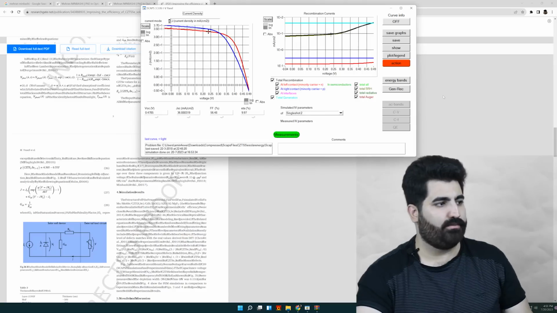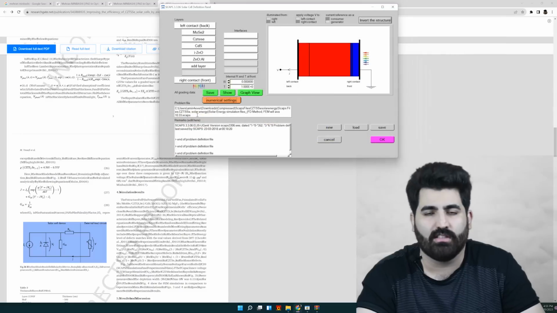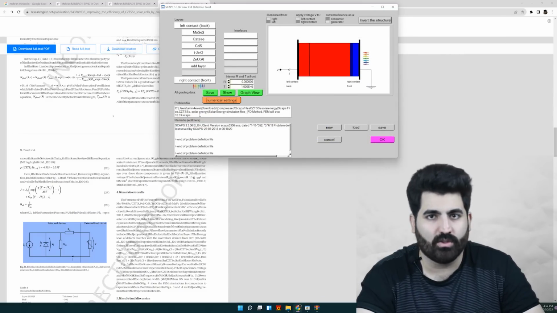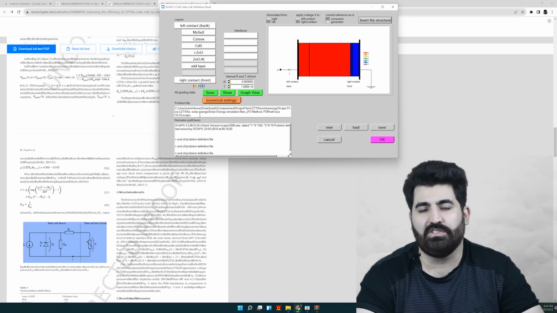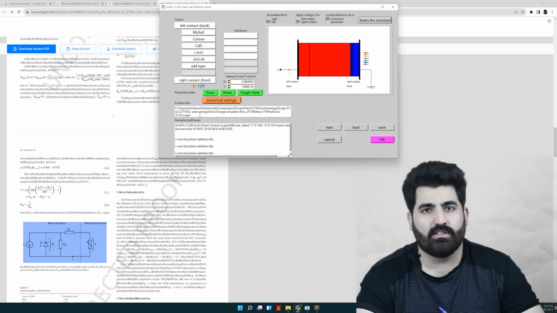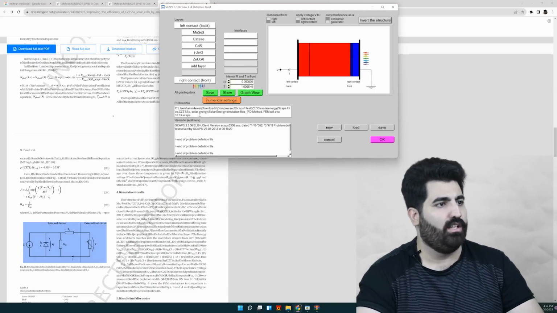Here we just talk about the grading in CZTSSe, and this is simple, but it needs data from valid and good references. For perovskite and other materials, you can also use the formula.